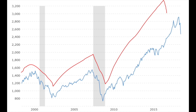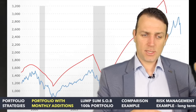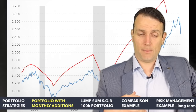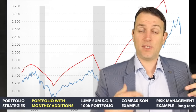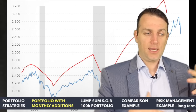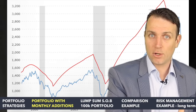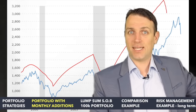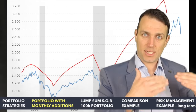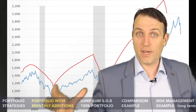What I don't like are ETFs, because those are usually market cap weighted, and the more a stock goes up, the more they buy of that stock, even if you dollar cost average into them. What I like doing is the opposite. If something that has value over the long term goes down, I like to buy more of that, and I like to buy less of what goes up and is even perhaps overvalued. So that's the first strategy, and the monthly additions allow me to do that constantly over the very long term.